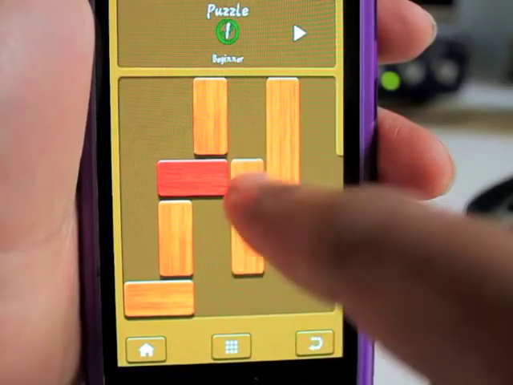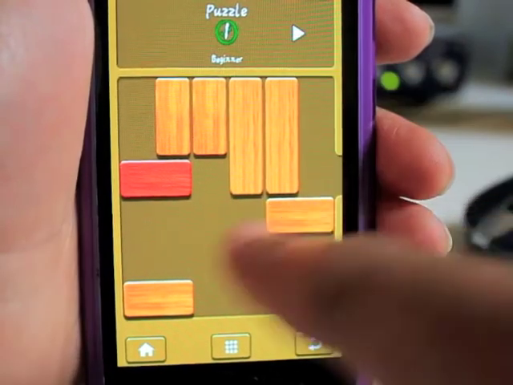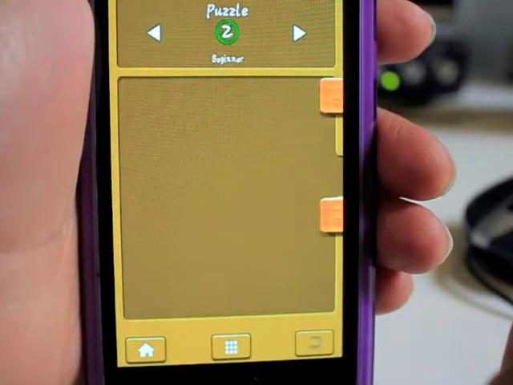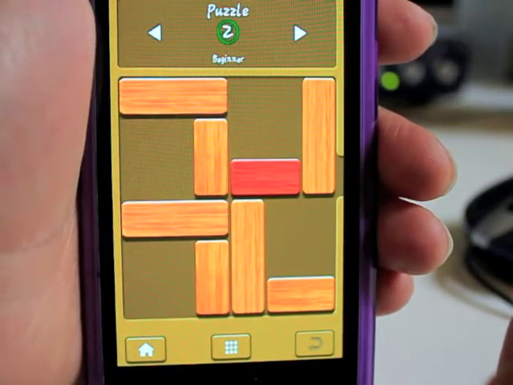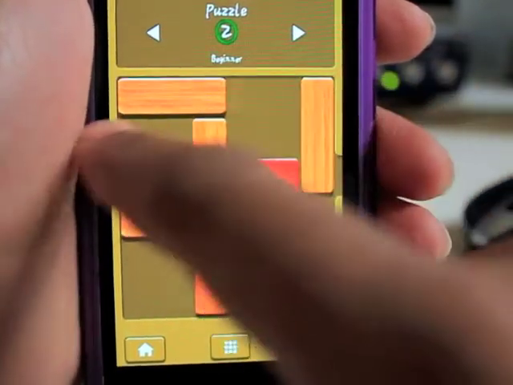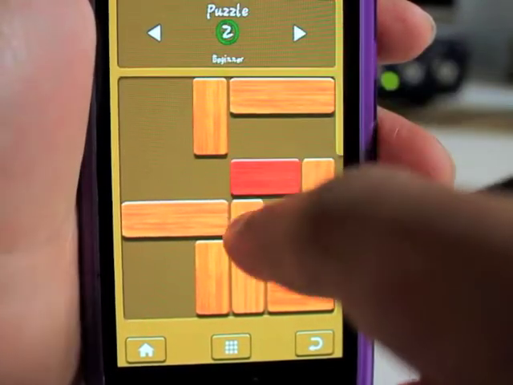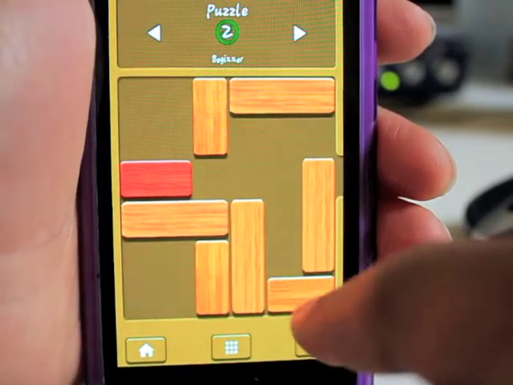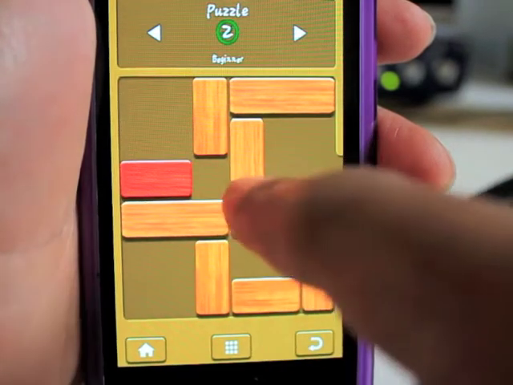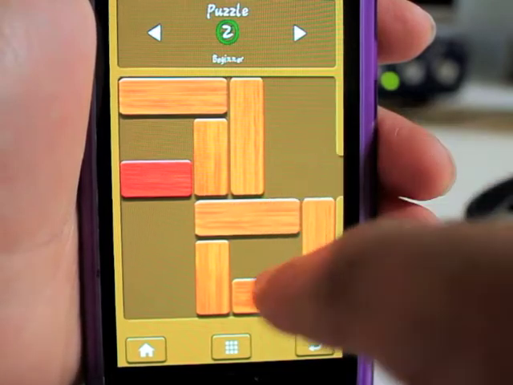Droid. This is Unblock Me, which is probably one of the more known Android puzzle games out there. It's quite popular, and all you're trying to do is just get the red piece off the screen, and that requires shuffling your blocks around accordingly until you can move it off the screen. Decent gameplay, feels realistic, the pieces look real, the sound effects are decent, good solid game. I would get it.